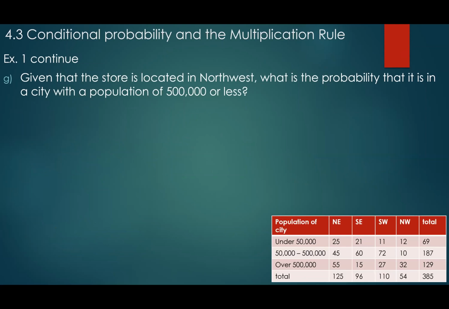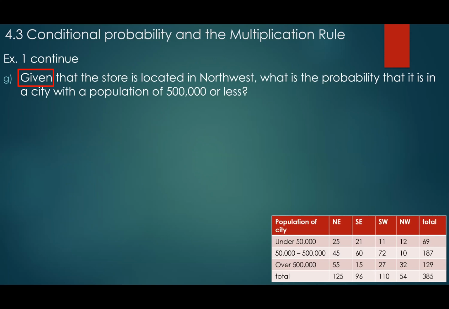Same definition, same problem. I think this is where we stopped last time, or where we did not cover last time. If you read this, you say given, and you should pause right there and tell yourself that's the keyword given. The word given tells us we need to extract something, we need to take something out. They say, given the store is located in the northwest. That's my cue: I need to look for how many stores are in the northwest region, and there are 54 stores in the northwest region.